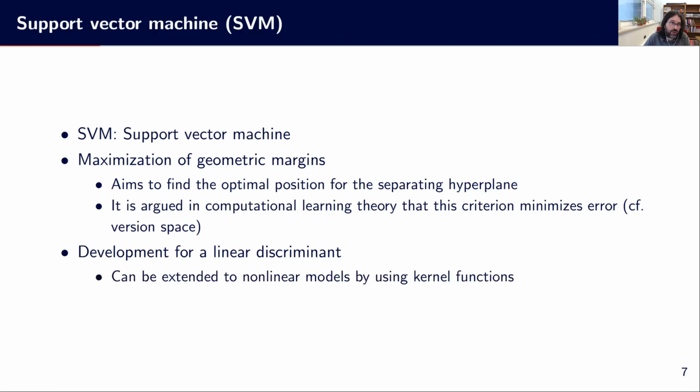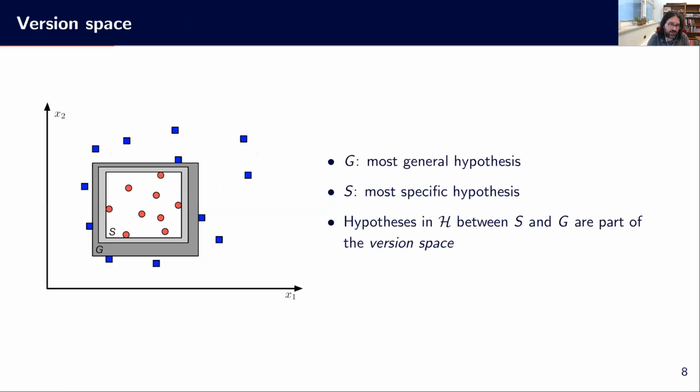And we are even able to extend this model from linear discriminant to nonlinear cases through the use of a kernel function. So with a kernel function, we are able to map this problem into a nonlinear problem, but where we will use a machine we develop for linear discriminants to solve it.